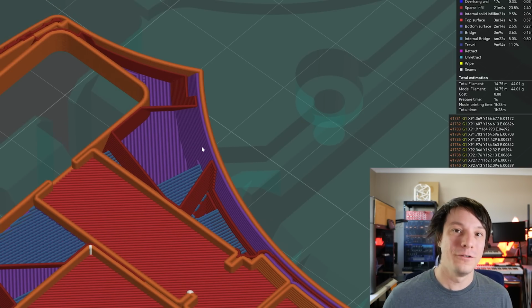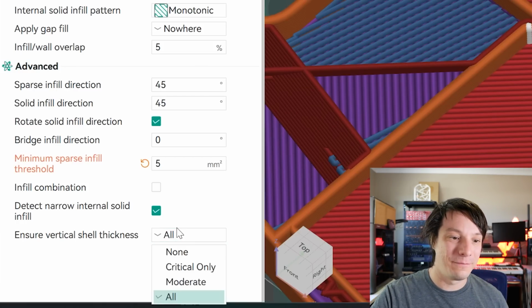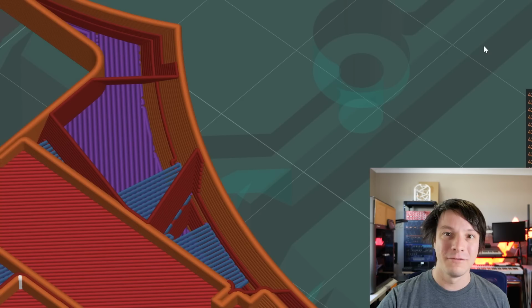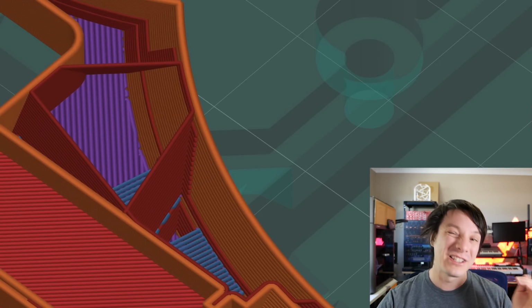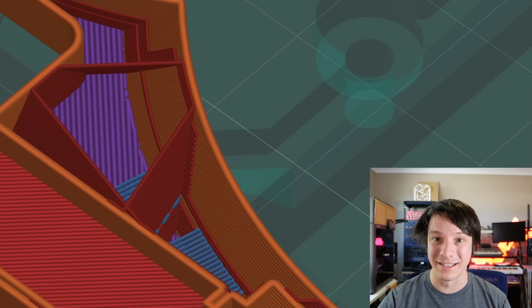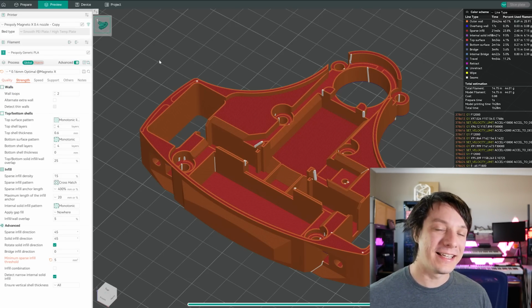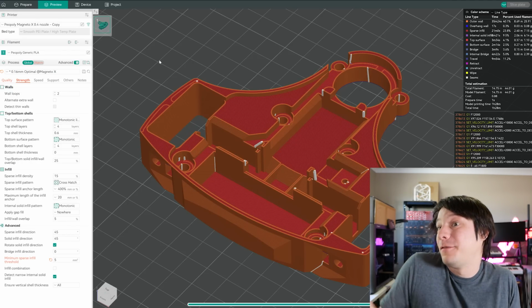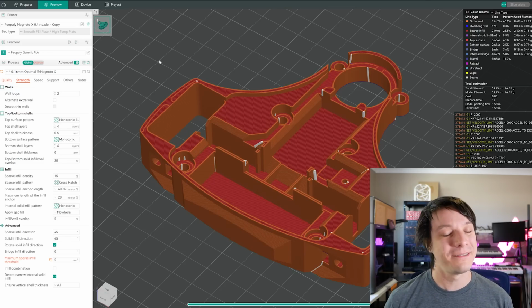It definitely improves the reliability of a model, but if you're an advanced power user, then feel free to try turning it off and analyzing your G-code. So when this is disabled, what we get instead is this. So you can see that this model, it's going to be fine. Like, I can see the layers are stacking totally fine, but it's not adding that extra purple line. And that extra perimeter adds weight, and it can be significant in some cases. Now, in this case, it's only adding about a gram or two of weight, but with a robot that weighs 150 grams, that might put it over the limit. So being able to turn it off if you don't need it is really handy.